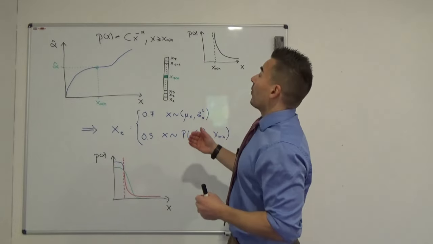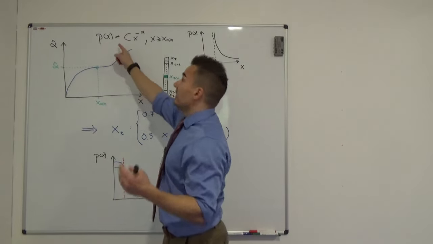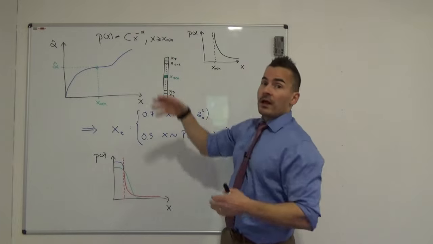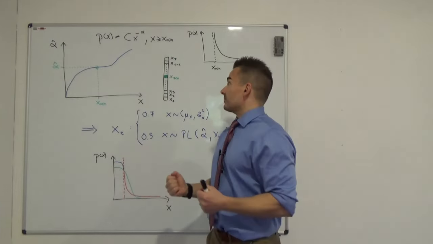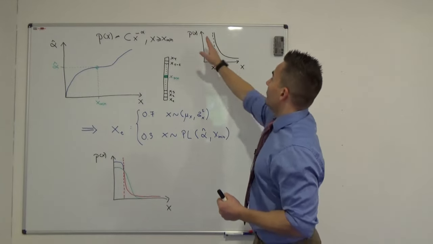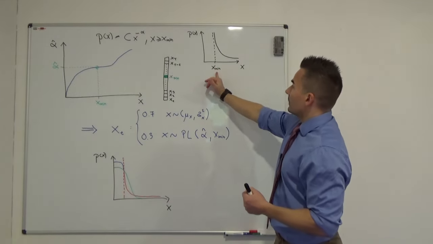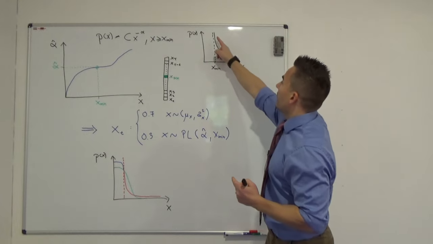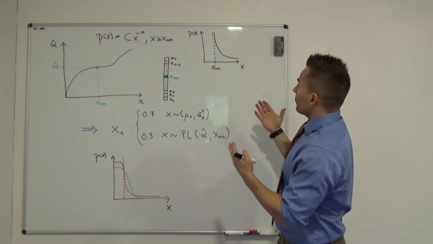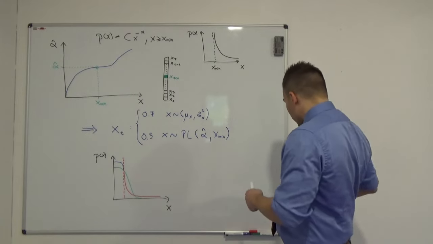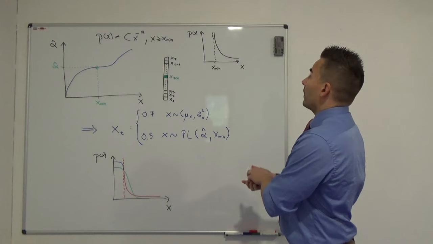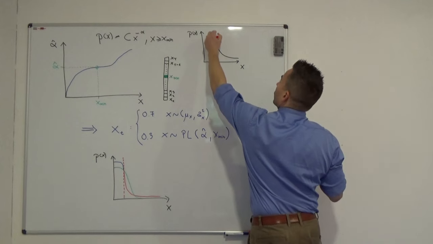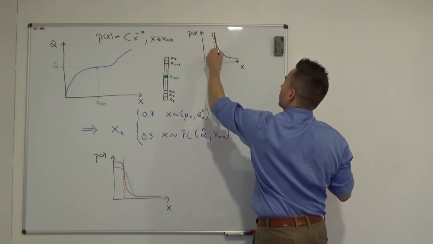Again, our power law is defined as p(x) equals capital C times x to the power of minus alpha, provided that x is equal to or larger than the minimum value x min. We said the power law function looks like this. It's only defined above the x minimum value, above the cutoff, and the function has a long tail. We also said that the lower the power law exponent, this curve here would go like this.